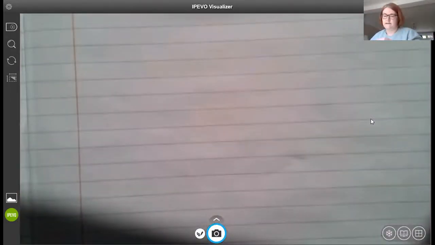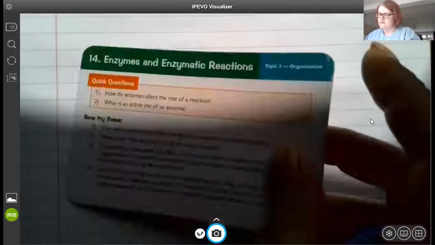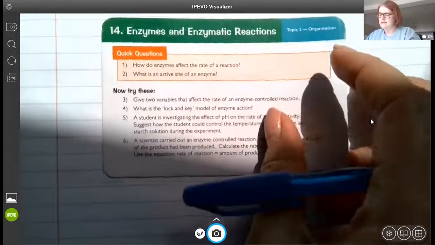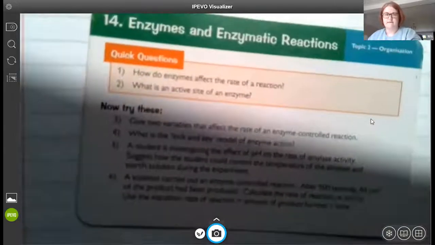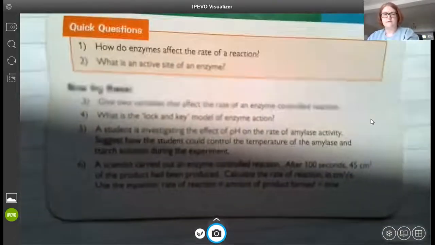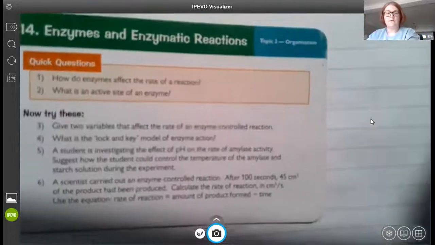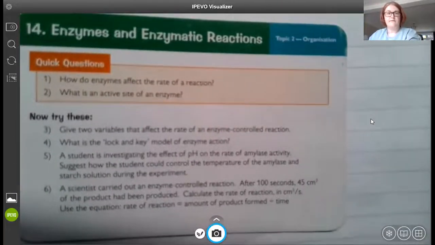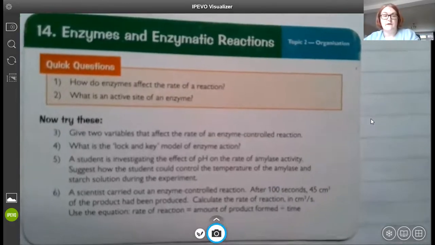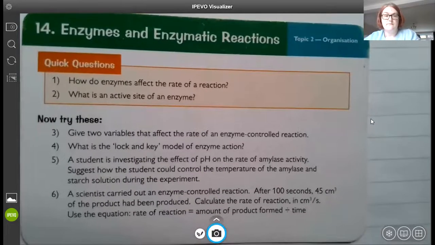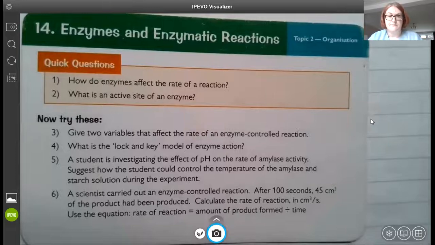Now, there's one last thing that you can have a go at. This is more of an extension activity, and let me get it so you can actually see it. I'm struggling with the light here. These are not in the Google Doc, so if you've got this far and you want to have a go, then pause the video and have a go at these questions.